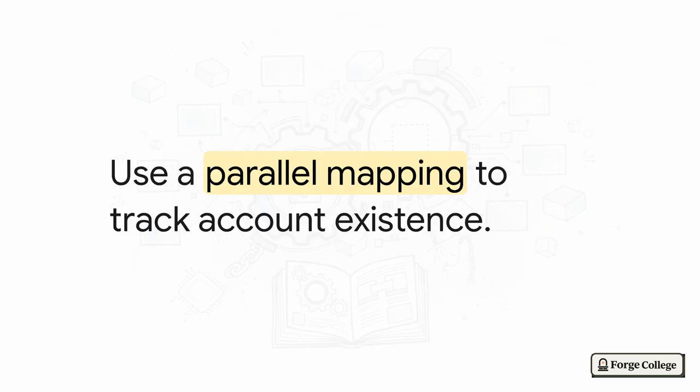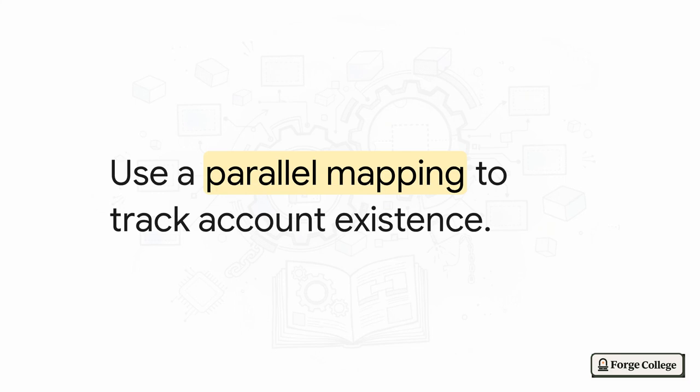We simply create a parallel mapping ledger. We define something like a public mapping from an address to a Boolean, maybe call it hasAccount. So whenever we write data into our main balances cabinet, we simultaneously jump over to this Boolean mapping and flip the value for that specific address to true. Now, when we query an account later, we check hasAccount first. If it's true, we know the 0 in the main cabinet is totally intentional.